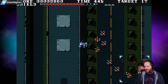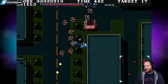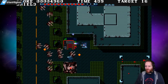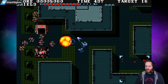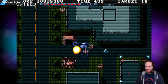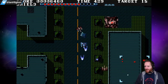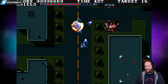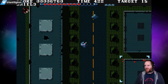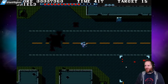Doesn't look as fancy as some of the others on this cart, but this kind of feels like one I'd probably play a lot more. It's kind of like Space Gauntlet. Getting boned by these things. There we go. That's it. Fixed direction of fire. Oh, I like that. I can shoot it, and then the bullets bounce off it. That's neat.